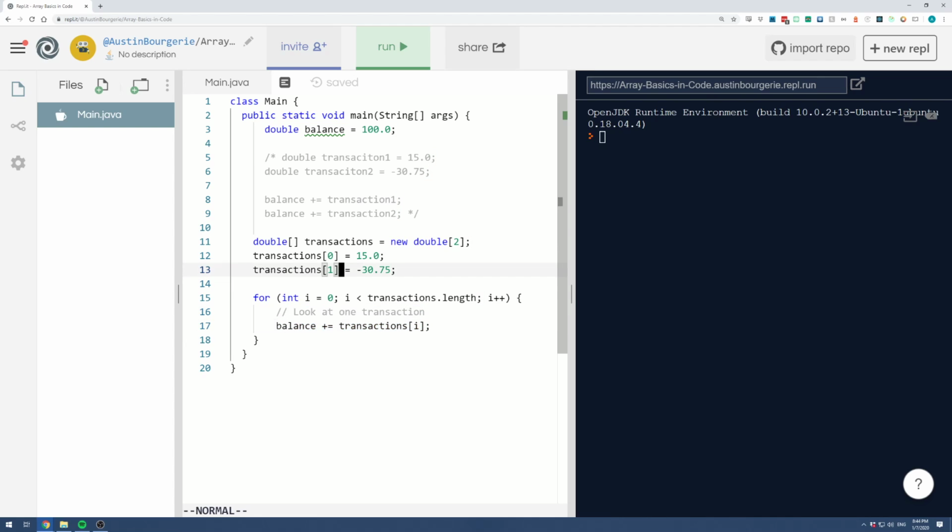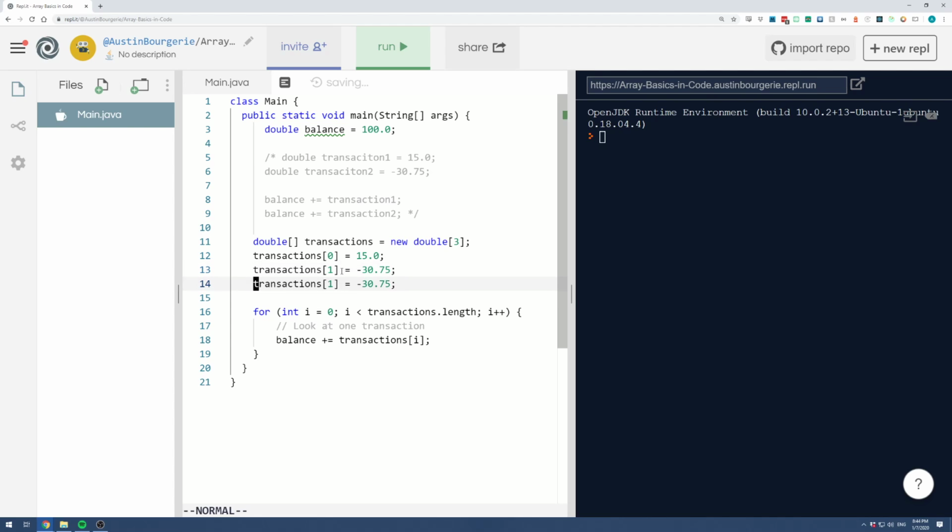So what have we gained here? If we want to make more transactions, we can say, make that a 3-element double array, and maybe it's payday, and you got $150.33. We add that into the balance here, we don't have to edit anything. Oh, make that a 2. We don't have to edit anything. This loop, because the length increased, will now automatically work with this new transaction. It makes our life a lot easier.